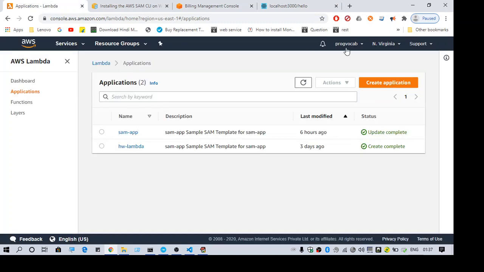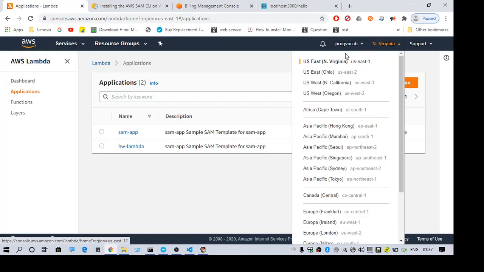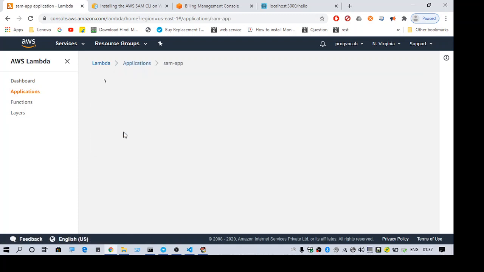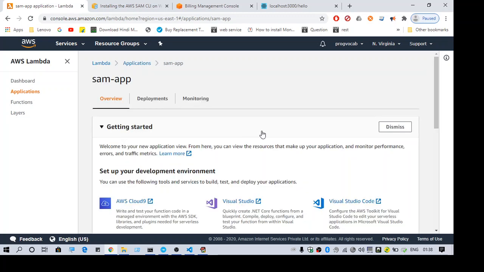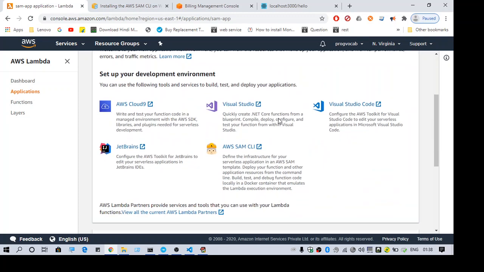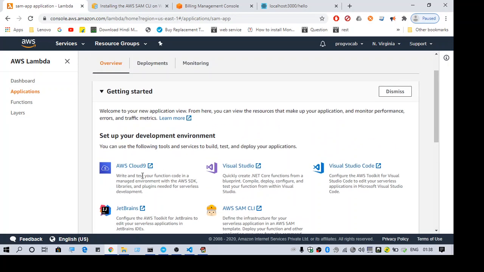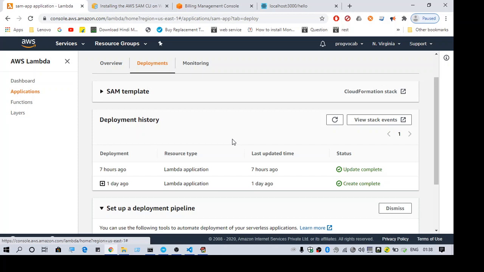So we are here. Make sure you are in the correct region. So this is our application, sam-app. You have different IDEs for starting with the Lambda function. So let's see what's the layer.